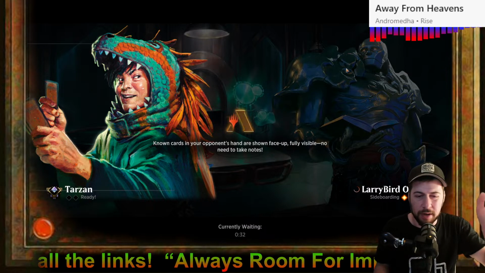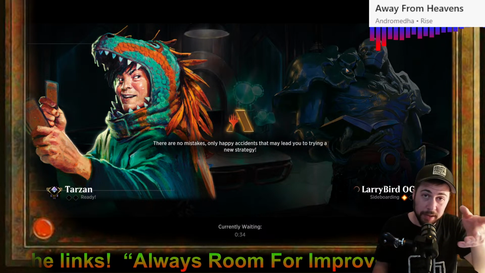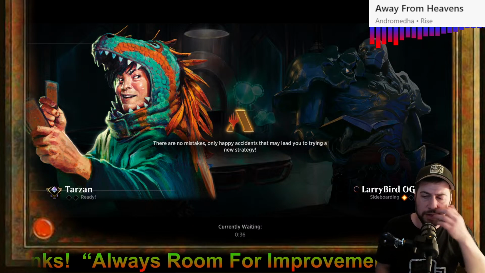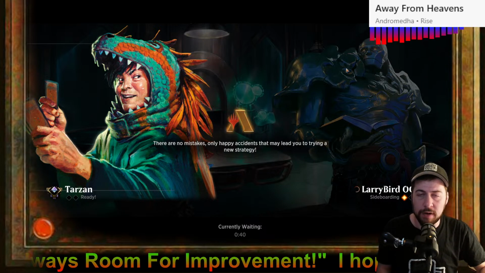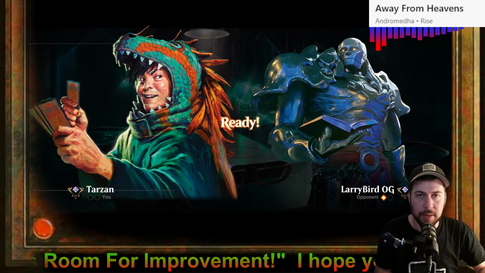Now they saw Regisaur Alpha, they probably think it's something silly. They're probably not too worried, but I would imagine they bring in more removal. If it is mono black, it's gotta be mono black though.